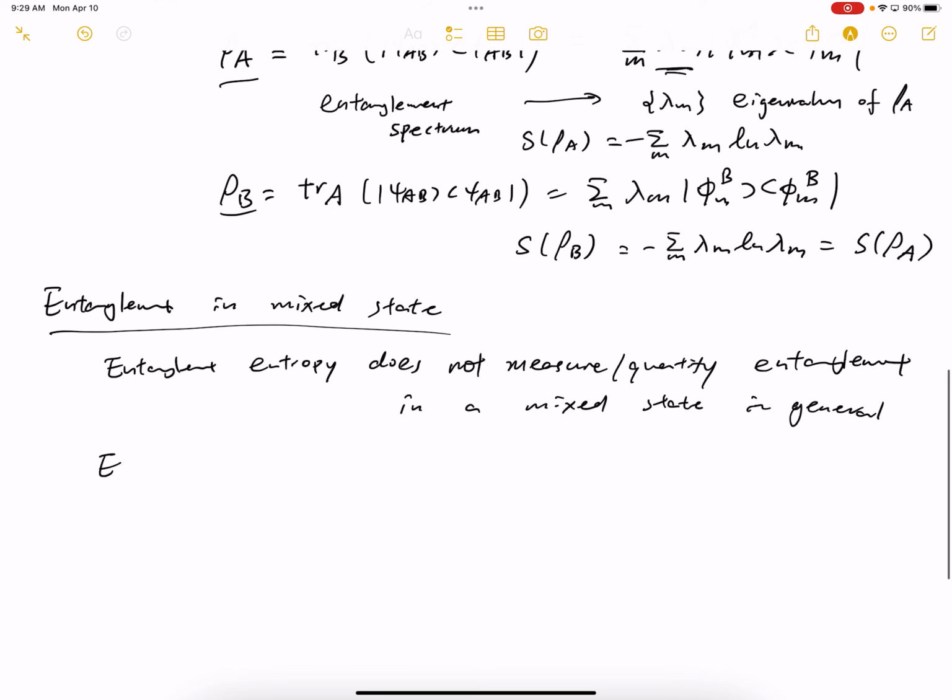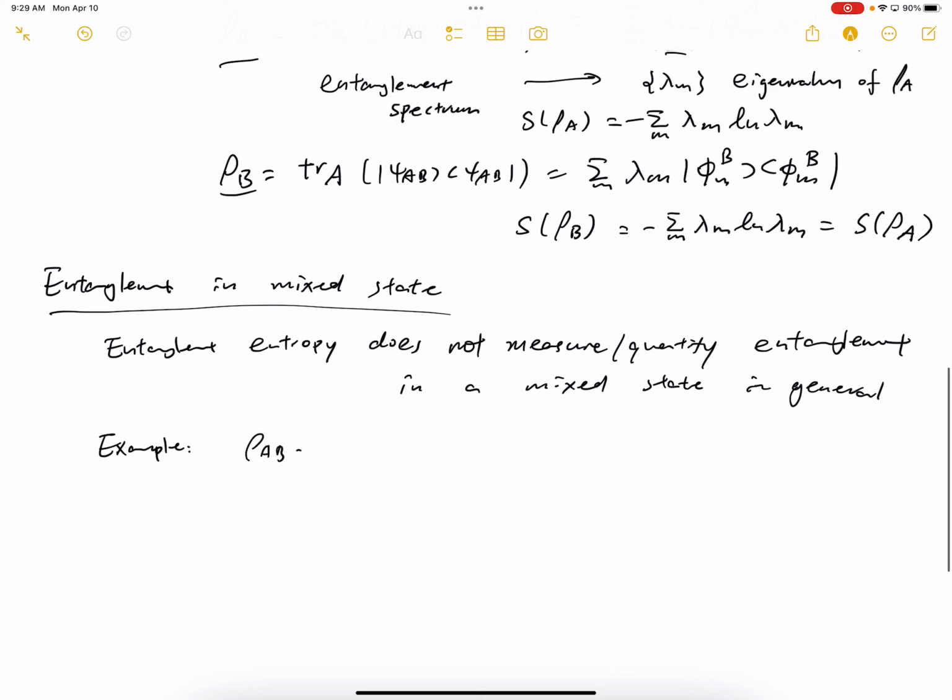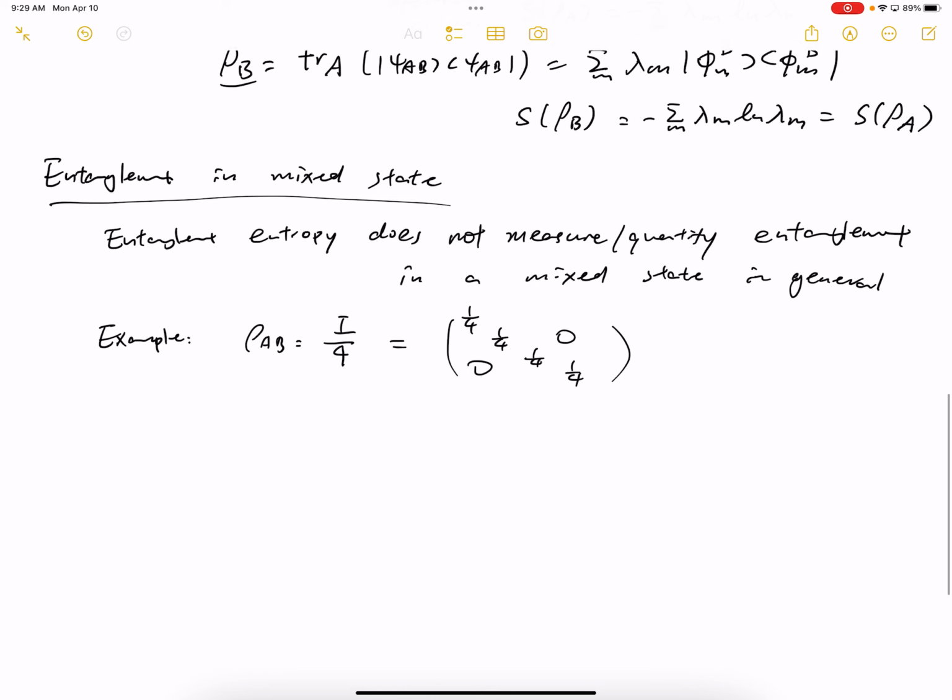So we can look at a very simple example. Let's say we have 2 qubits, and rho AB is just going to be the identity matrix over 4. So we get a 4 by 4 density matrix, which is equal to a quarter on the diagonal and 0 everywhere else. We can calculate the entanglement entropy for this state. The first thing we do is calculate the reduced density matrix for the subsystem. I'm not sure if everybody still remembers how we do this by hand. It's relatively simple: for the first qubit, we just trace over these 4 submatrices. The ones that are not written are just 0.